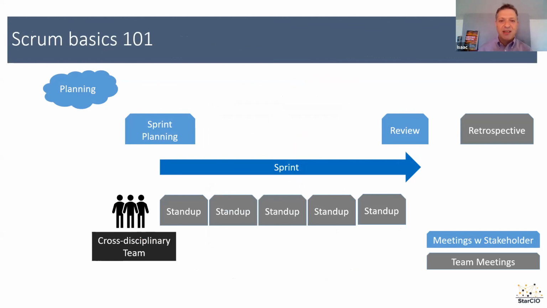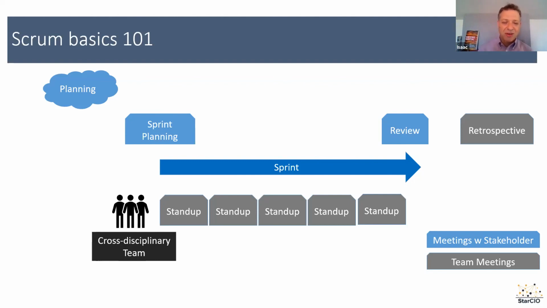A review basically means a demo to me. You're going back to the product owner and to stakeholders and actually showing them what you've accomplished and getting feedback from them in terms of what looks correct, what needs adjustment for the next sprint. And then you're ending your sprint with what's called a retrospective. And for those of you that are used to conducting root cause analysis and postmortems, a retrospective is applying it at the end of every sprint and really focusing the team on not just executing on delivery, but also executing in process change and reflecting on what's working.